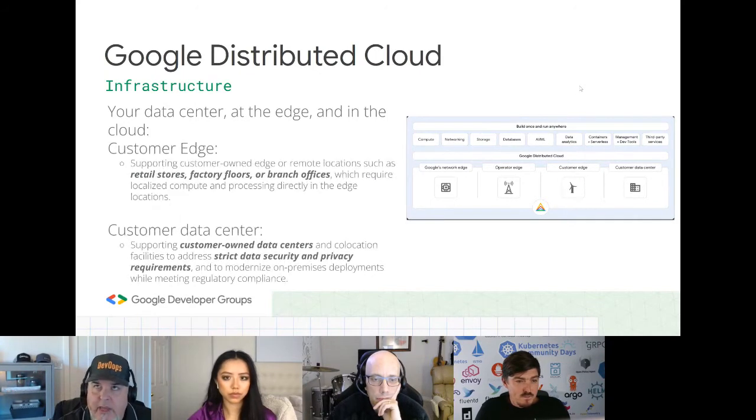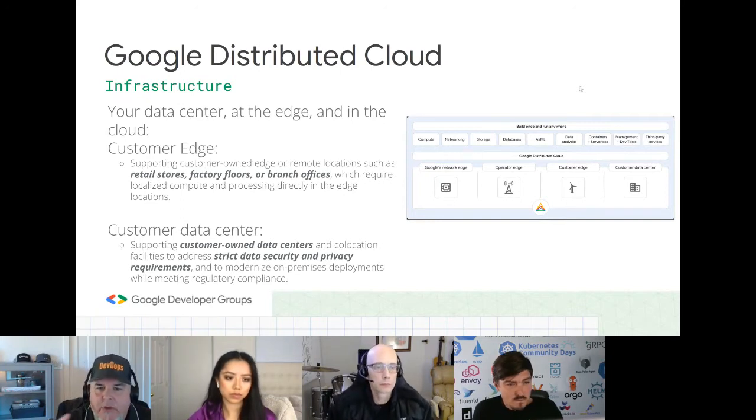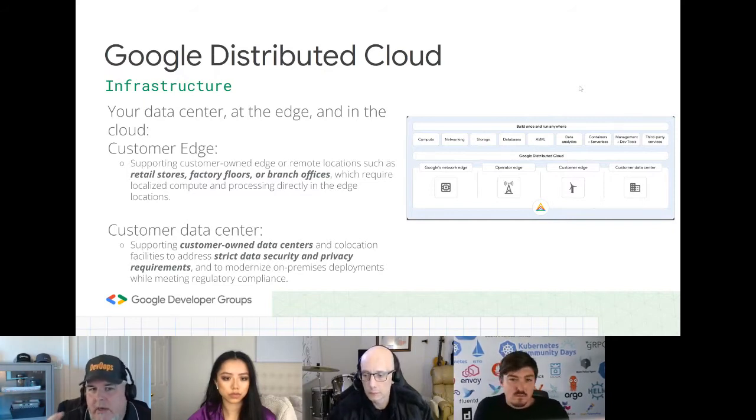And if we're thinking more like the classic data center and what's going on in that area with Google Distributed Cloud, well, the customer edge is really the retail stores, factories, floors, and branch offices where you drop what we'll call pods of GCP, so you can hook up. A good example of that is Major League Baseball, which fits in the customer edge with Anthos. They leverage Anthos in every stadium. So that's a good story for customer edge and customer data center.